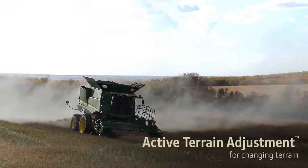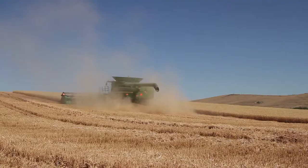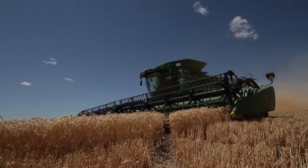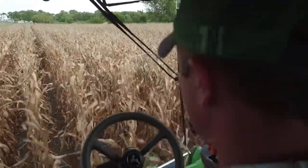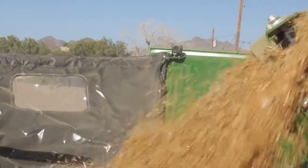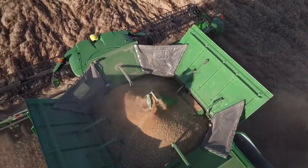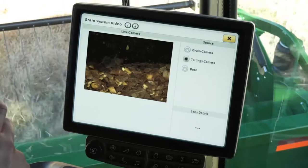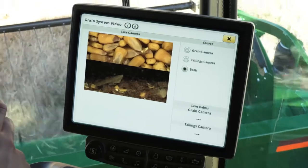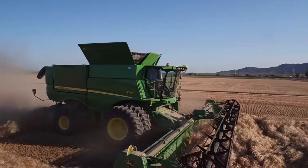Active terrain adjustment helps minimize grain loss and reduces tailings when harvesting on rolling terrain, so whether you're going uphill or downhill, the Combine will maintain ground speed and minimize loss automatically. And seeing is believing with the Activision cameras, which use cameras on the Clean Grain Elevator and Tailings Elevator to help you see what's going on. A grain analysis feature shows what is clean grain versus foreign material, giving you confidence that the changes you or Combine Advisor made are improving the grain sample, even on the go as conditions change.